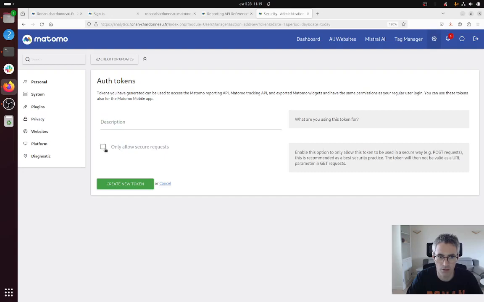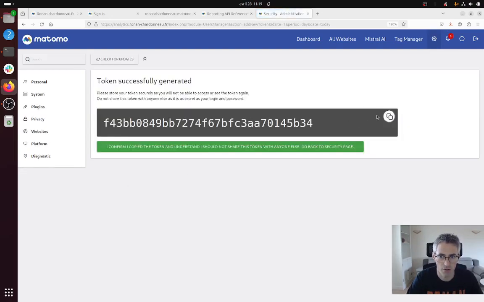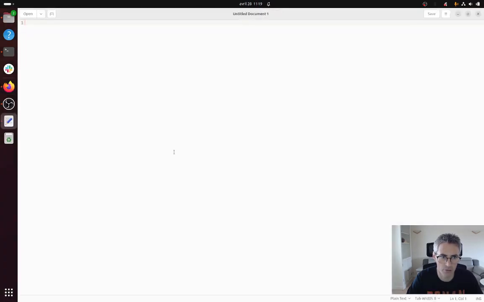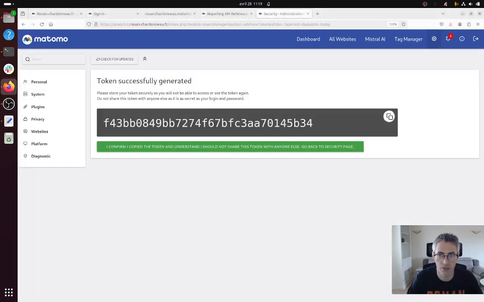Actually, I can execute it as a secure or unsecure request. I think that in the case of Mistral AI, you will have to create a token without security. I'm not 100% sure, so it's better to try first with the checkbox checked. Okay, so here you get your token. This token is very precious. You keep it with you and you don't disclose it to anyone. And if you make videos like me, then you delete it afterwards.